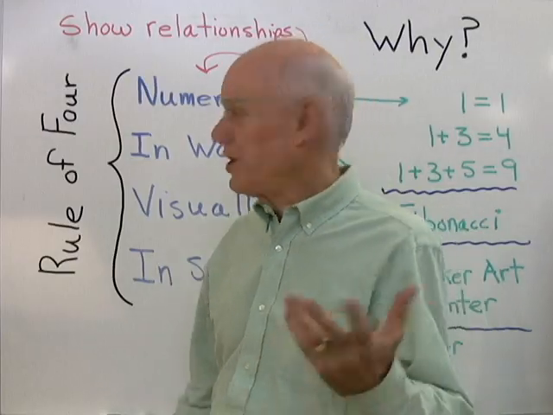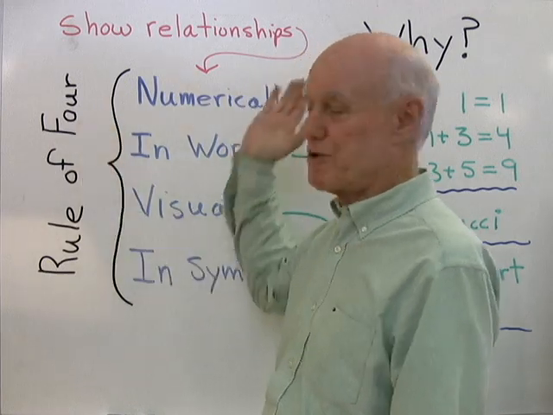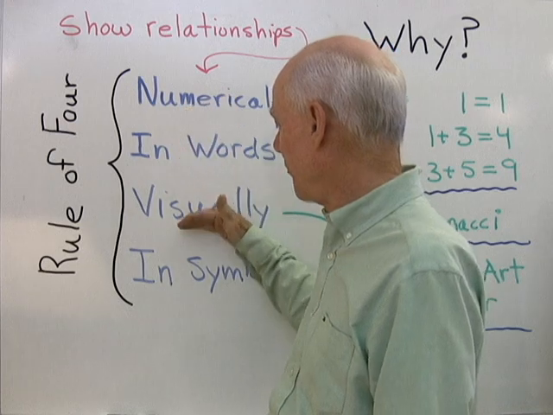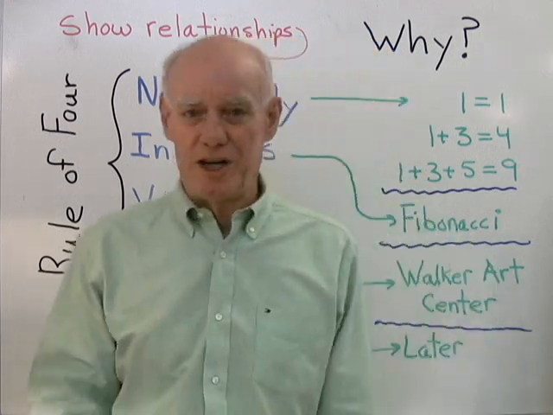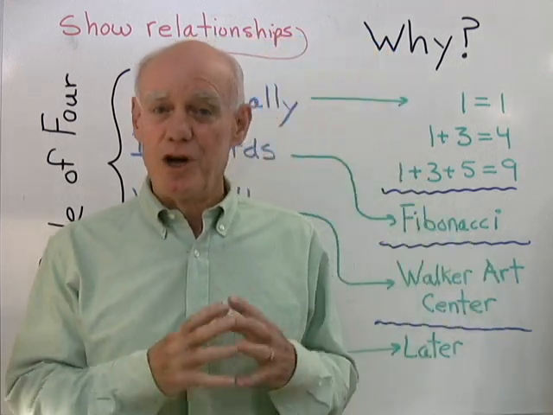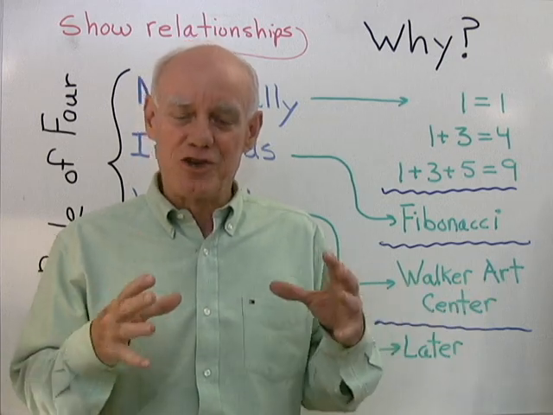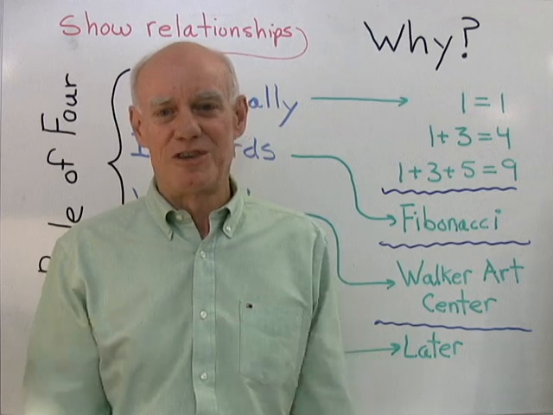Okay, so that's a look at the rule of 4, where we take this relationship between the sequence of odd numbers and sequence of squares and present it 4 different ways. You'll see that we'll try to carry this idea of the rule of 4 throughout the course in different parts. You'll see it come up where we take a relationship and show the same relationship these 4 different ways.